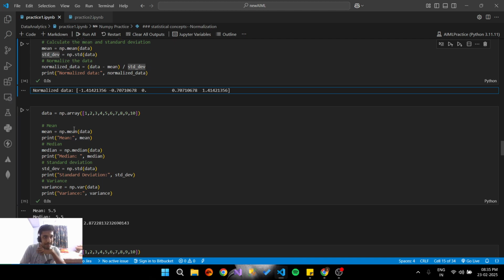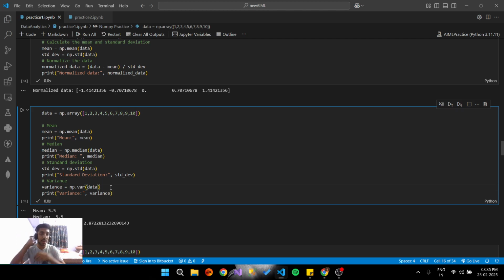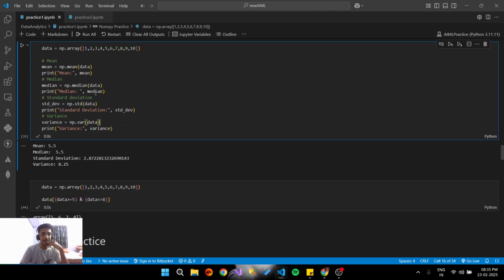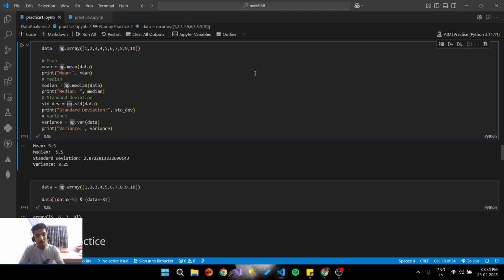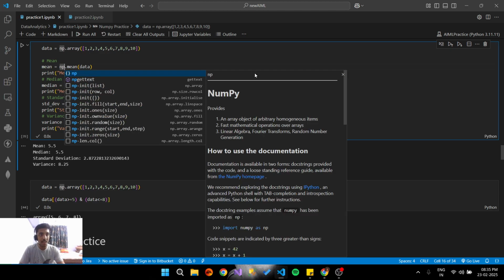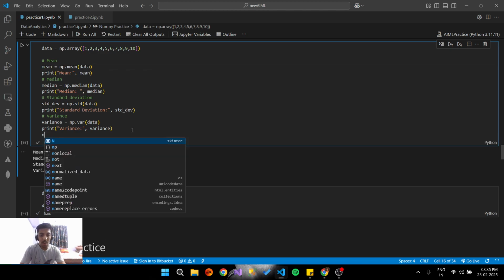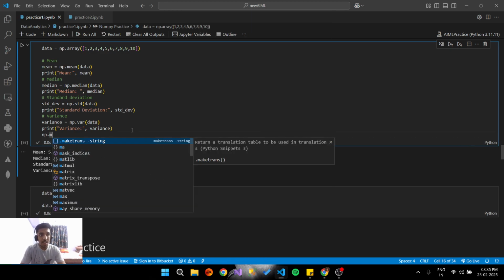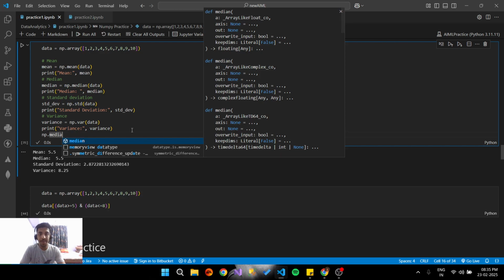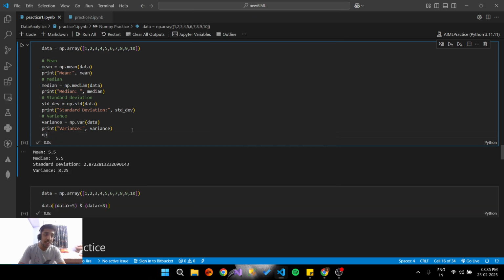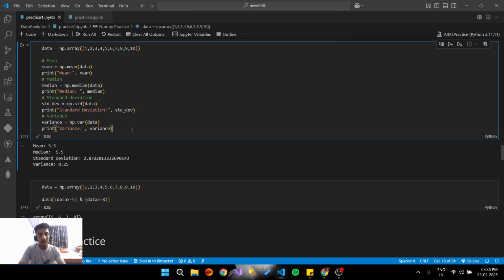So there are mean, median, standard deviation, and variance formulas. You can see here, it is really easy if you type np and press Control Space. It shows you all the things. As I can show you here, np.mean will show you the mean. If you type median, it will show you the median. So it is not about remembering everything. You can just understand what kind of things do what, and you can use it in the future when we are going to code it.